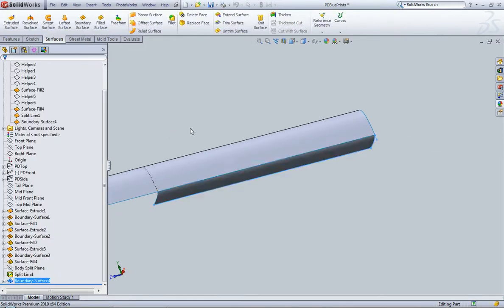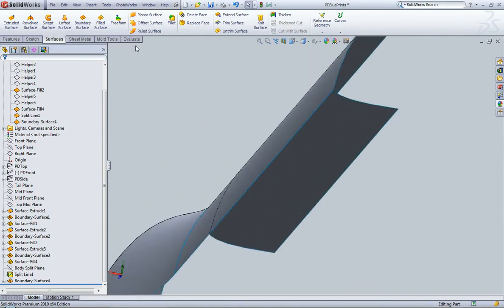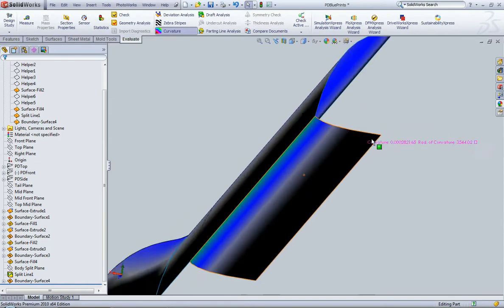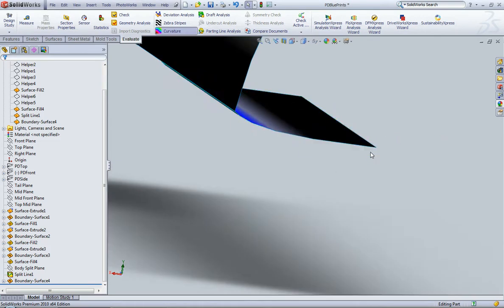and OK that. Alright, so now just for kicks, let's turn the curvature on. Let's look at what we have here. There's very little curvature around here, and if you remember when we were looking at the curvature combs, the height or the intensity of these combs was very small.